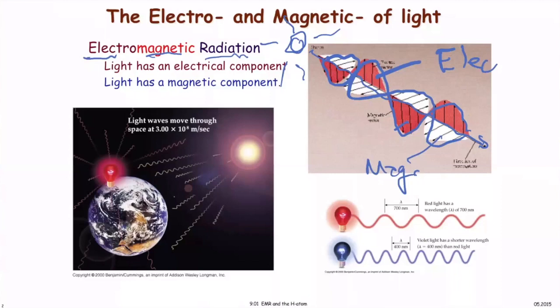But the other characteristic about the light that we see, that we take for granted, is that if you break white light into its components, you get the different colors of the rainbow. The different colors are because the wavelengths are different. Red light has a longer wavelength, about 700 nanometers. Blue light has a shorter wavelength, about 400 nanometers. And that's just two components of the electromagnetic spectrum.